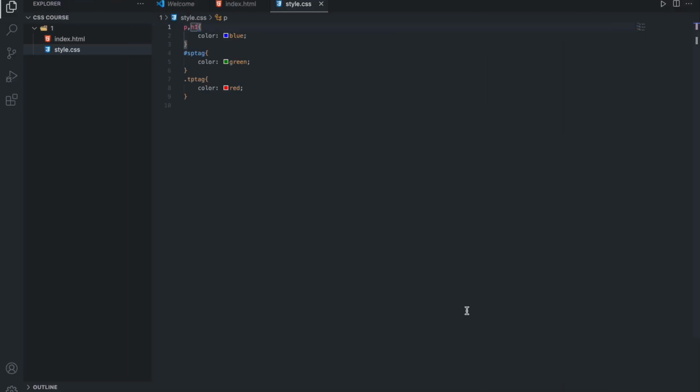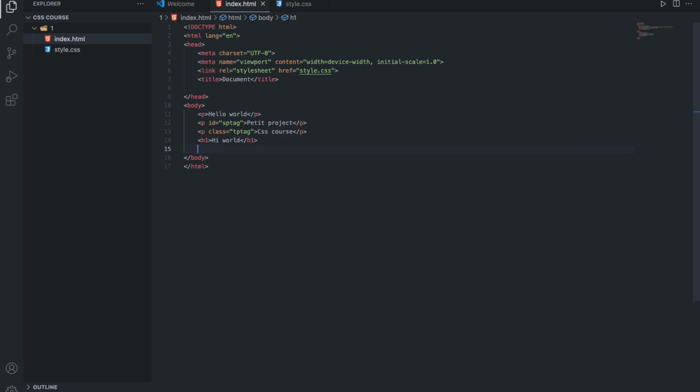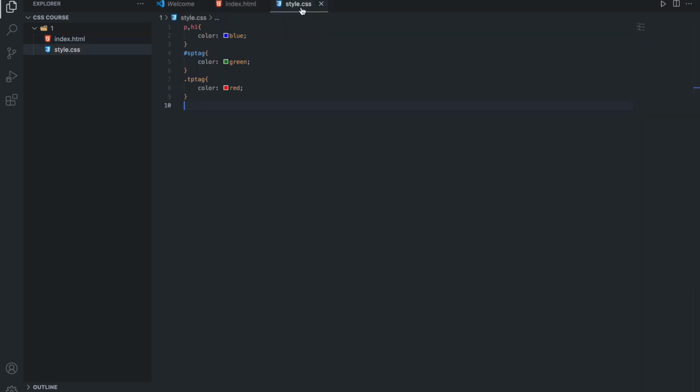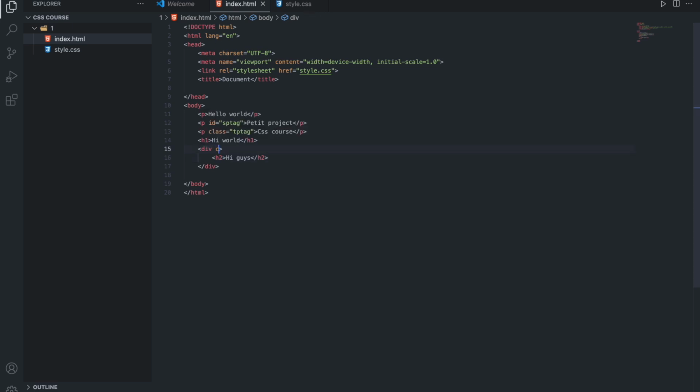And also we have other types, div. In the div, we have, for example, div plus h2. Control X. Okay, for example, in h2 I write hi guys. I want to select this h2, so here I write one class for it, div h2 tag.